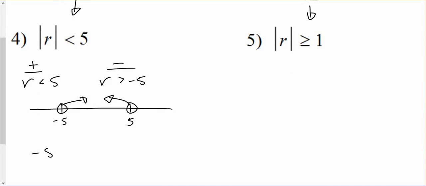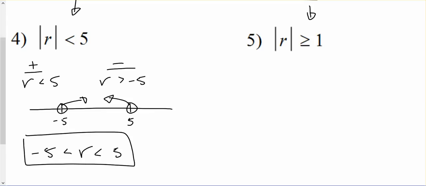We need to rewrite this, put our variable in the middle, make that r a little bit nicer. What are we in comparison to negative 5? We're eating the variable, so we eat the variable. What are we in comparison to positive 5? We're eating the number, so we eat the number. All real numbers greater than negative 5. That's what my graph says. And less than 5, going to the left.